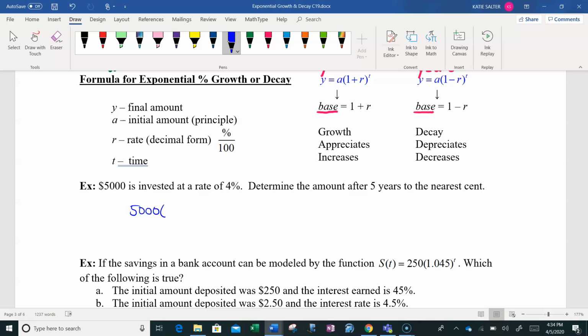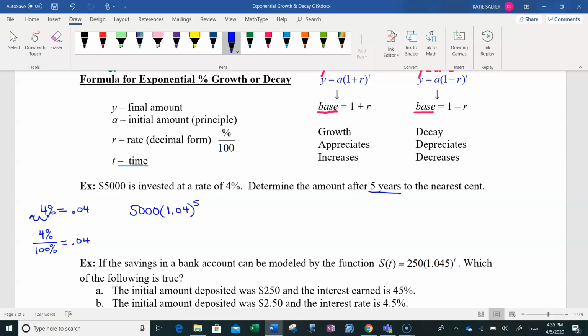Well, since it's growing by 4%, we're going to take that percent and change it to a decimal. There's two ways to do this. One is you put the decimal down, move it 2 places to the left, so you get 0.04. Or if you have a hard time changing percent to a decimal, just always make it out of 100. Pop it in your calculator and it'll give you 0.04. Remember, though, we need the 1 there to hold the amount we had. You can't just multiply by 0.04. You're going to lose a lot of money. So you're going to say 1.04. And then since it's been 5 years, we'll raise it to the 5th power.